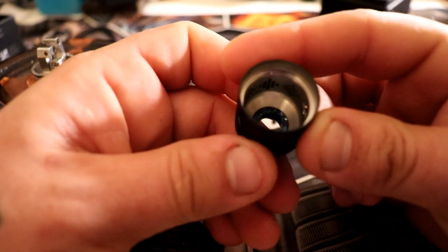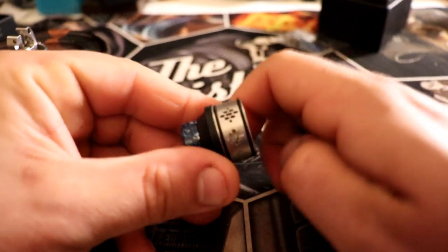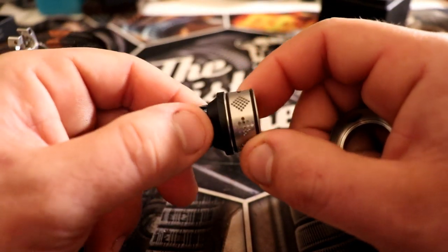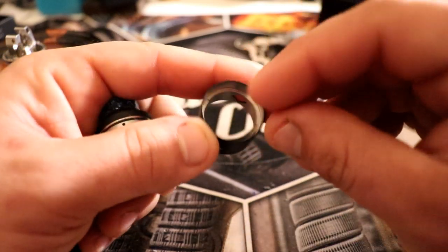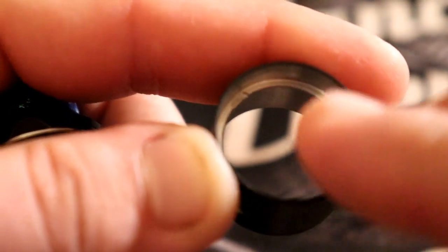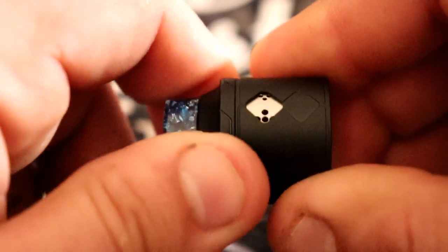So the cap is concave. This should come off. It's got the two O-rings here and all the airflows, 4 different airflows. And here's the ring. It does have notches that are going to lock on to your deck so it doesn't spin when you don't want it to. So the top will spin. The cap's going to go on the same way every time, and this is going to spin just by itself. Alright.